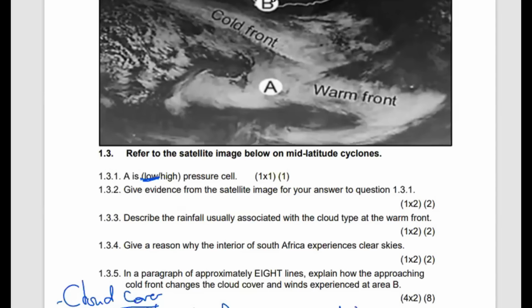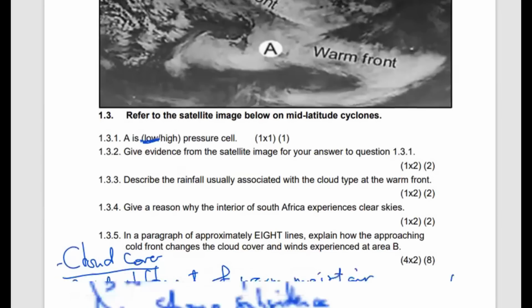By reaching condensation level, we are saying the moisture in the rising air is going to change form from water vapor into water droplets, and those water droplets ultimately will result in the formation of clouds, and that is going to change the cloud cover. We are going to have cloud cover or overcast conditions over area B because of the approaching cold front. To be specific, we are going to have cumulonimbus clouds as the cold front approaches. Like I mentioned earlier, because of the steep gradient of the cold front, it is going to cause a strong upliftment of the air, and that is going to result in towering clouds in the form of cumulonimbus clouds. Right, that is with cloud cover.